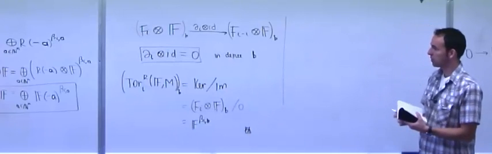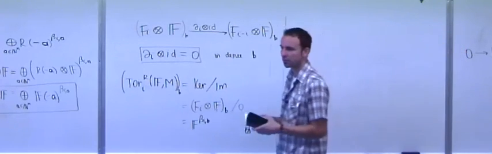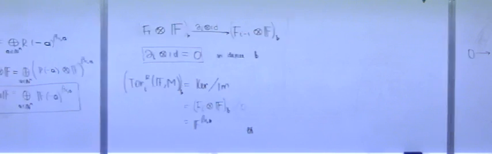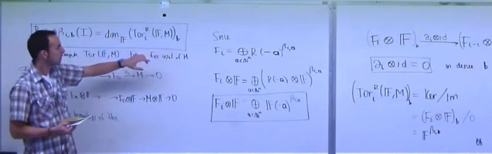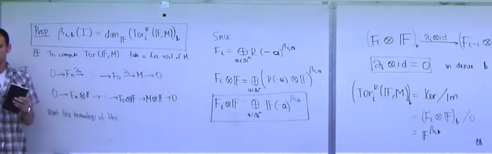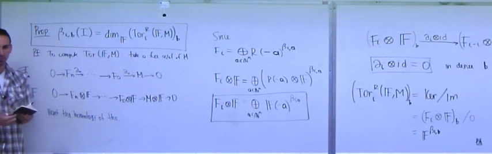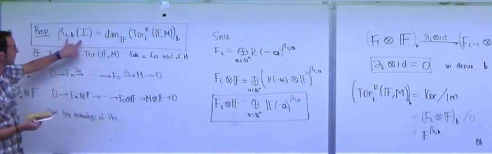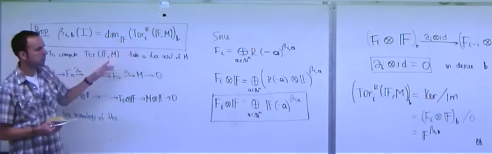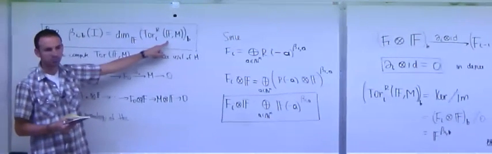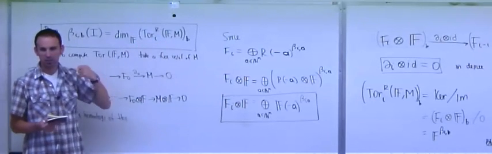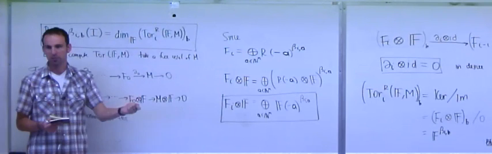So this is the first step towards getting a handle on our Betti numbers, is we express them like this. Okay? But now my next step is the following. I stated last time that Tor is symmetric, right? So Tor of M and N is the same as Tor of N and M. So here I'm giving you a way of computing the Betti numbers by saying, do this computation with Tor by taking a free resolution of M and tensoring by F. But Tor has the property that I can do that in the opposite way, by first taking a free resolution of F and tensoring that by M.